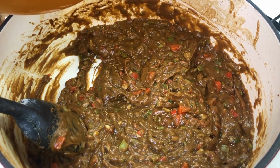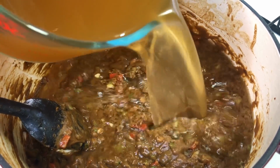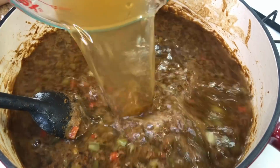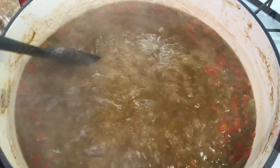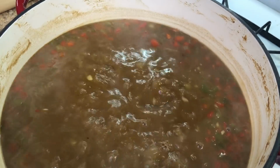At this time, we're going to add our stock. We're going to go in with our seafood stock first, followed by our chicken stock. And at this point in time, increase the flame, allow it to come to a slow simmer. And I'm going to show you what to do next. This is what we're going for.